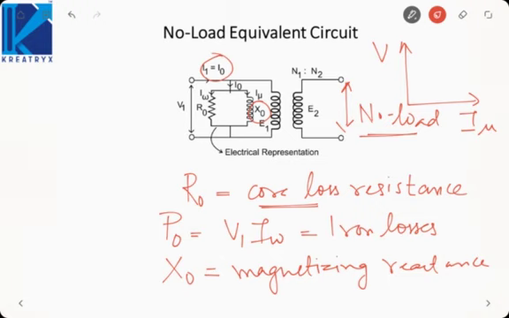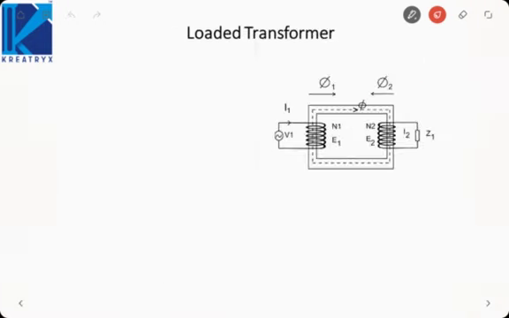Till now what we are considering is there is no load on the secondary winding. Now let us consider a load. So what I have done is I have connected a load Z1 here. So what happens? Earlier only the EMF was being induced in the secondary winding due to the flux. Now since you have connected an impedance, what will happen? A current will also flow through the secondary winding, which is being represented by I2.